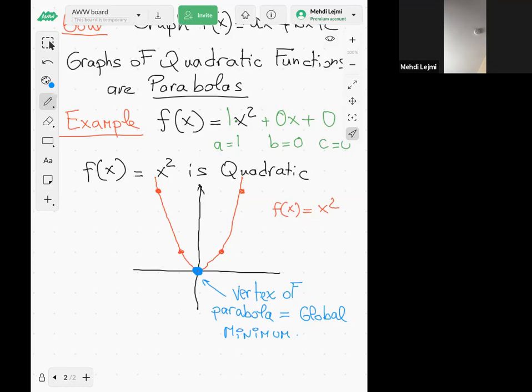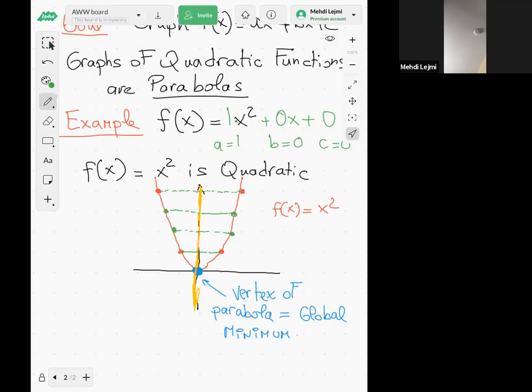Now, you can see that this parabola is actually symmetric about the y-axis. You see here, this is my y-axis, the vertical axis, right? And you see there's like a reflection about this y-axis. What I mean by reflection about the y-axis is that this point here goes to this point. This one, its image by the reflection would be this point. There's a sort of reflection about the y-axis.